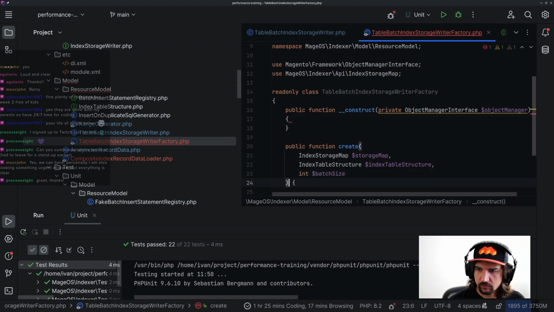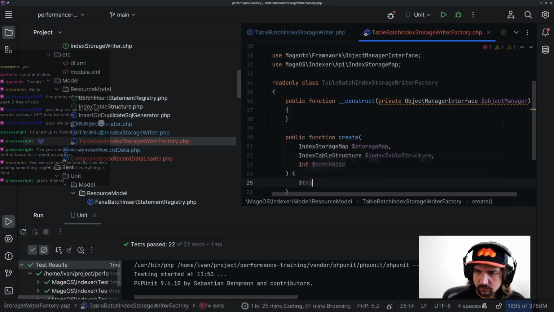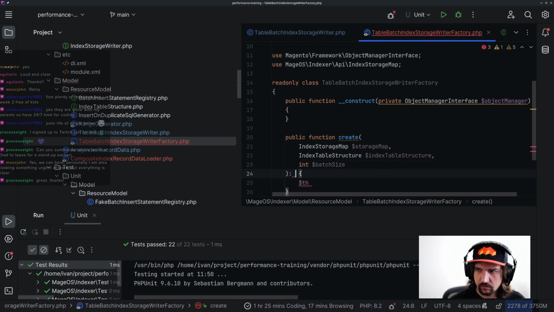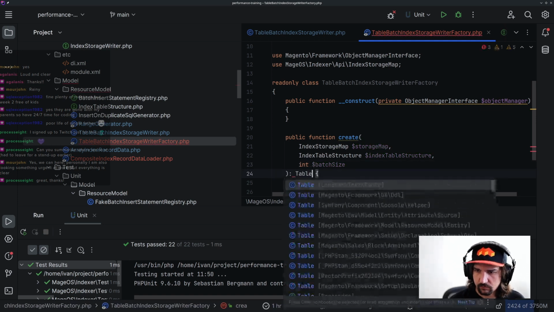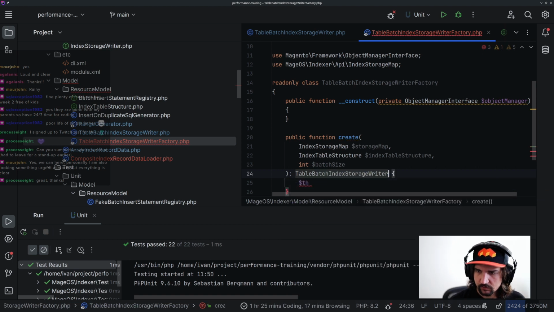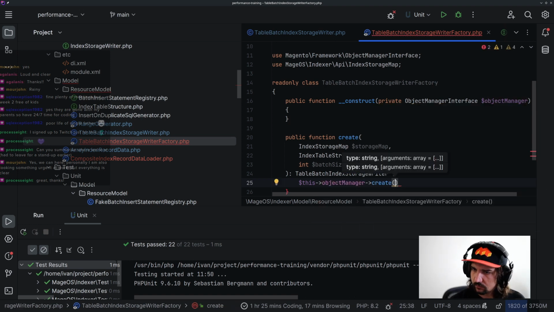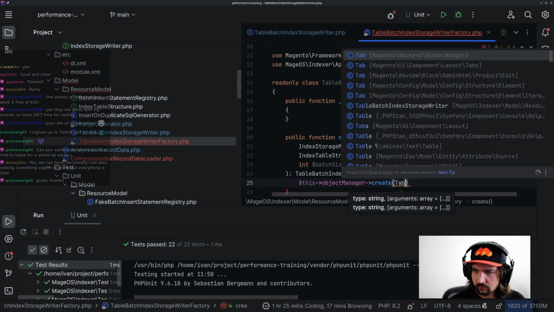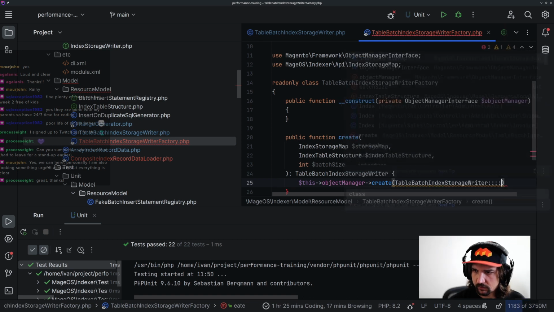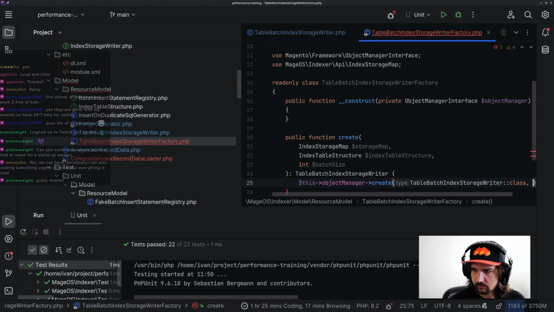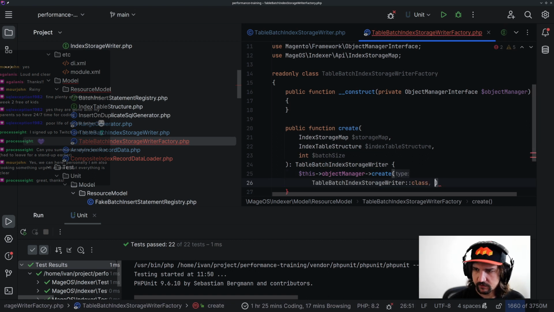Here, then we're gonna return back the table batch index storage writer. I'm gonna use this object manager to create the table index storage writer class with some of the parameters specified.